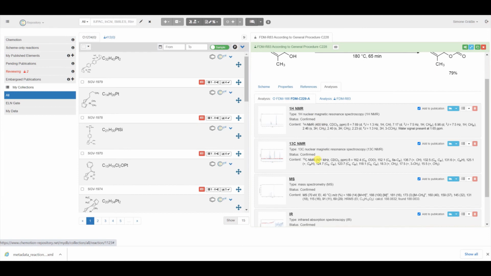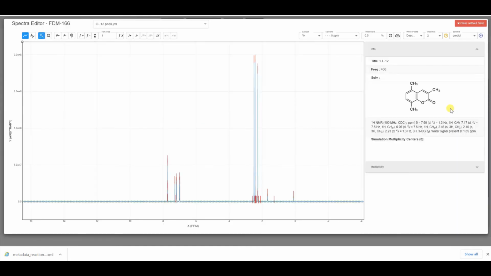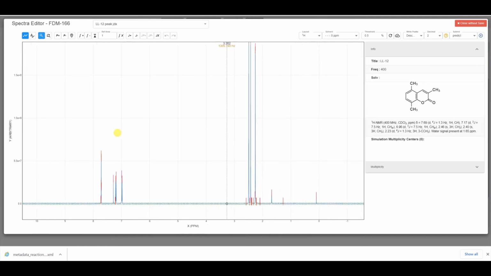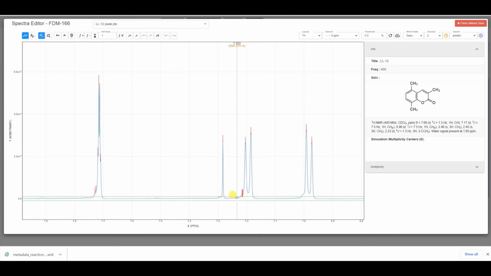Here's an example for proton, carbon, NMR, mass spectra, and IR spectra, and if you go to this button here, that enables the view via the spectra viewer, allowing you to search for details within the dataset directly, for example, zooming into the data and then looking for additional signals, impurities, to do the integration from scratch or things like that. So if you want to get rid of additional signals indicated in here, then you can do that.